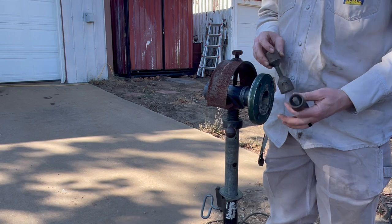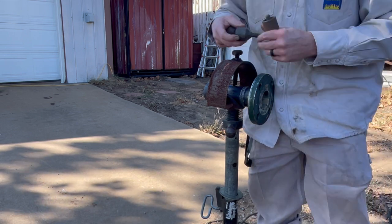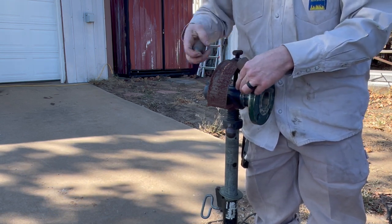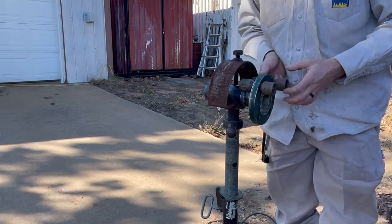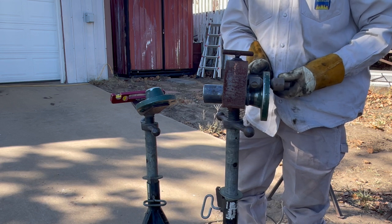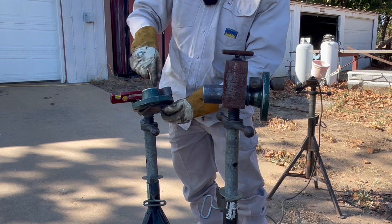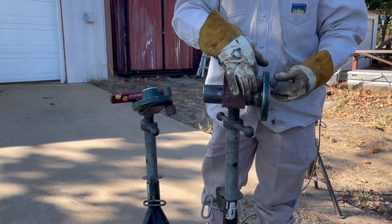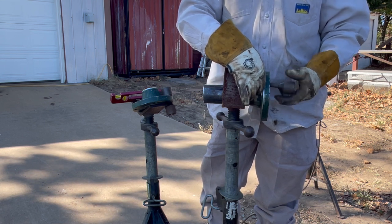These here are called two-hole pins, and that's how we're going to make sure this flange's holes are rolled the same as the other flange we put on. Ideally, a guy would have another set of two-hole pins. Notice I'm putting the smooth side over here where the weld's going to be — that way, if any of the splatter gets on the two holes, it gets on the smooth side, so it's easier to come off.